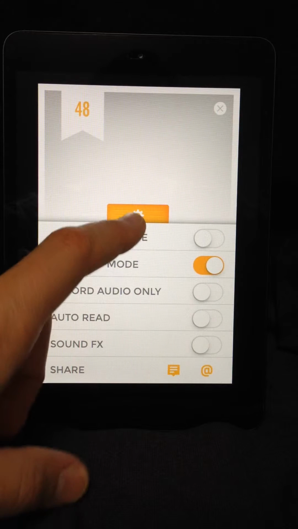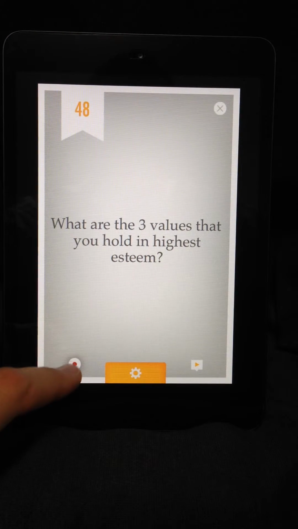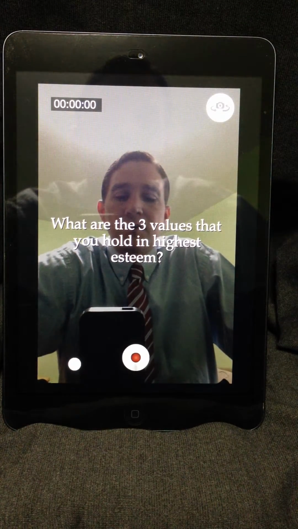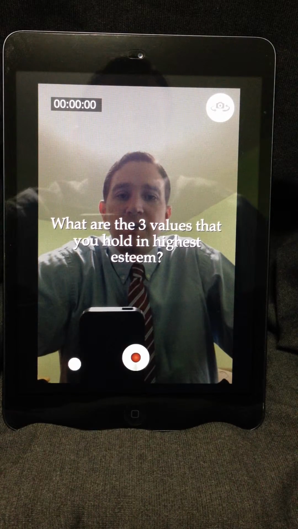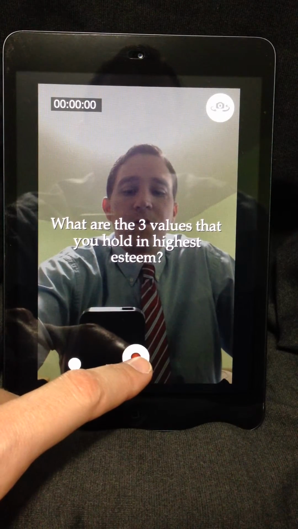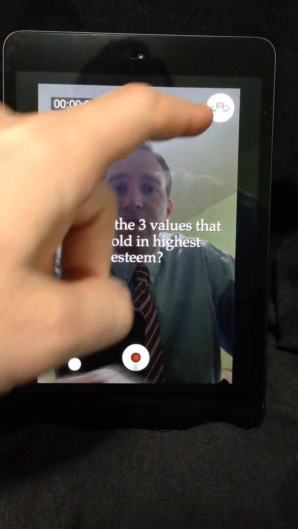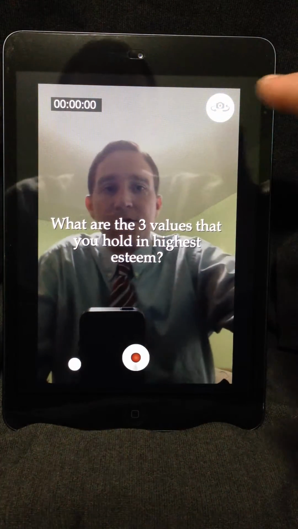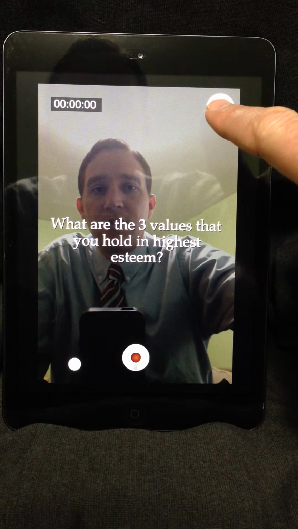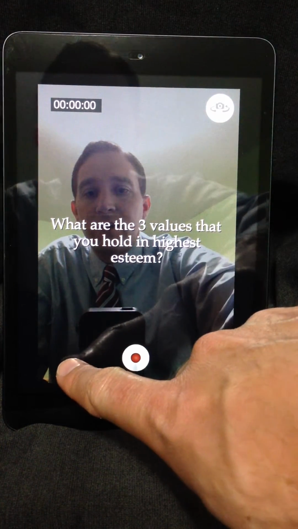Another feature is the record button, and that's on the bottom left here. So this will allow you to do a self-capture. Again, some people are doing some daily reflections, and so you would just tap the record button here and then tap it again to stop. And if you wanted to do a capture of someone else, like in an interview setting or with a family member, you just change the camera with that button right there. So we'll get out of that.